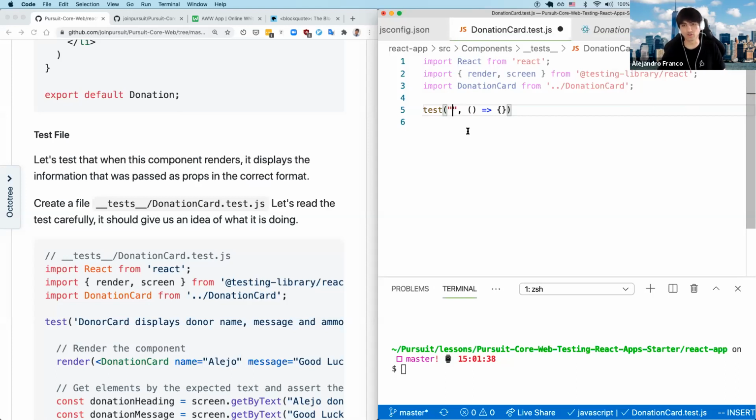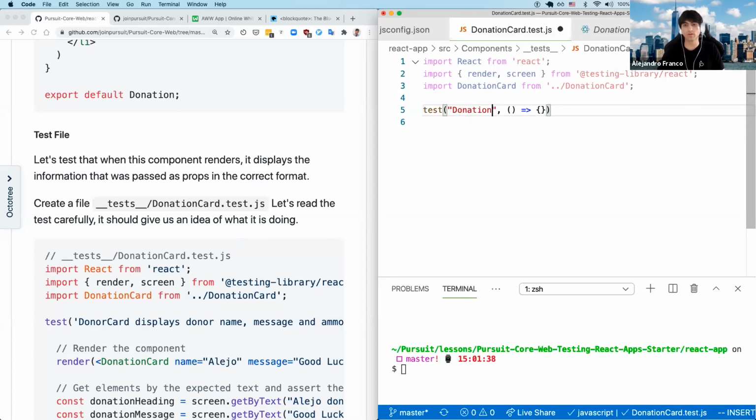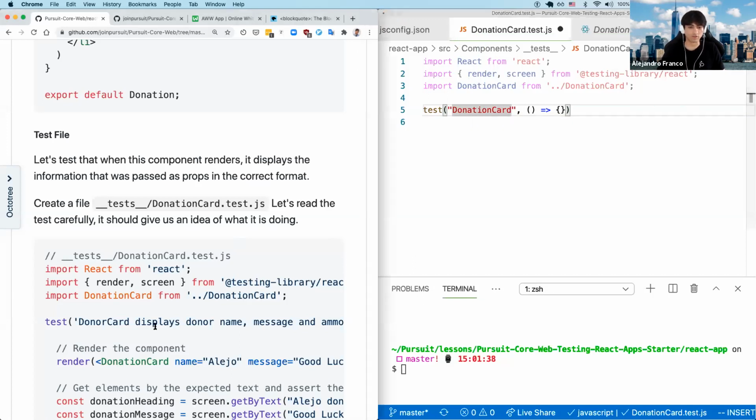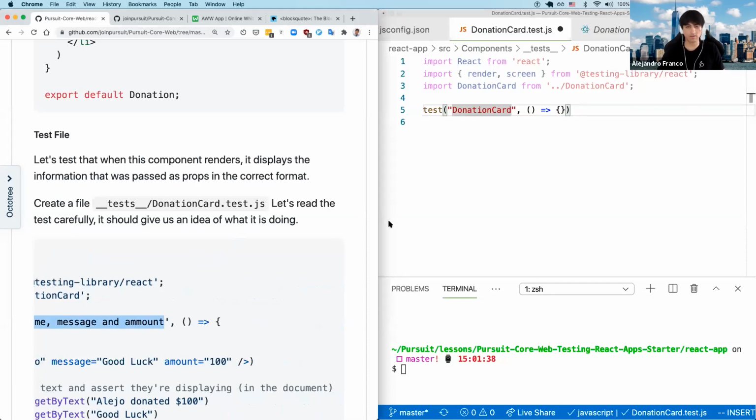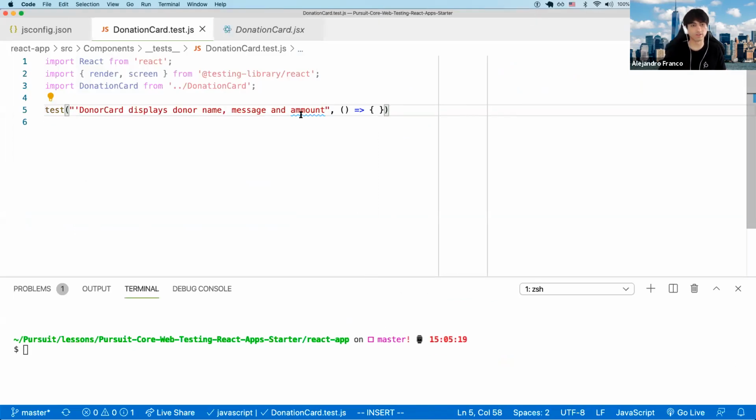Here the description is what are you testing? In this case, we're going to test that donation card displays the donor name, the message, and the amount.